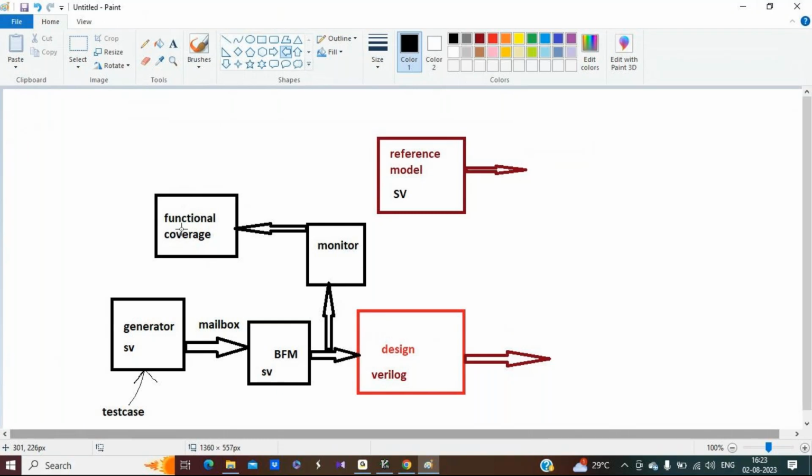Suppose I need to pass 10 test cases, and I have passed 7 test cases. So what is my current functional coverage percentage?